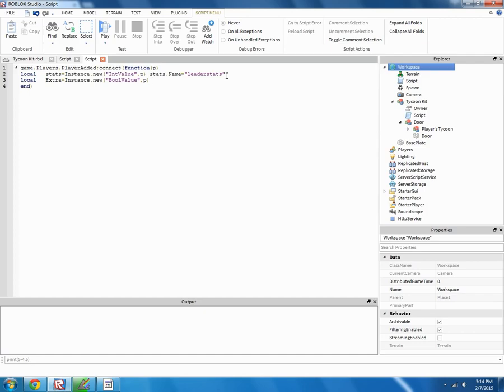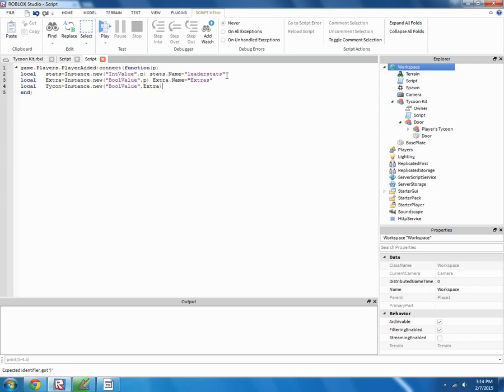So now what we're going to do is extras.Name equals extras. Alright, now local Tycoon equals Instance.new BoolValue, with extra as the parent.